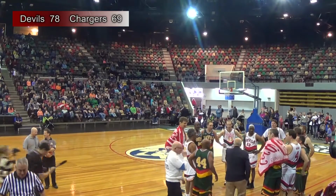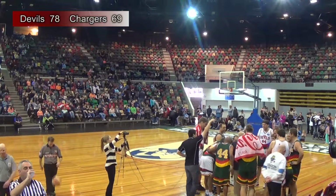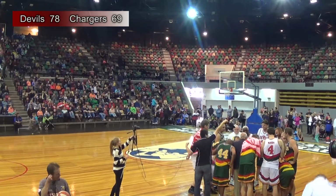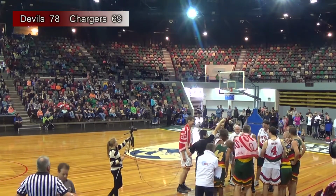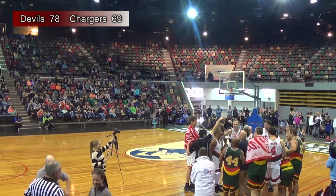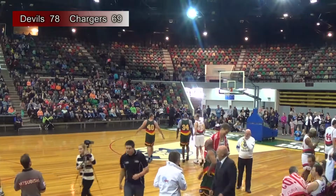And the margin is back out to 9, so we're going into the timeout. See, we're getting the mic in there, so I reckon again Don Hanson is calling the troops in, getting them huddled up, and this is going to be very nice and intimate. As you can see, he's talking away there. This is quite interesting. I wonder what the message here is. As you can see, the CFM guys are down here as the game announcers, and you can tell everyone's trying to figure out what Don Hanson is saying in that timeout. Curtis Coleman having his 2 bob's worth there as well. So let's see what happens after this.